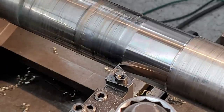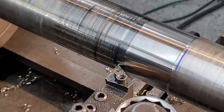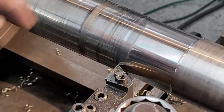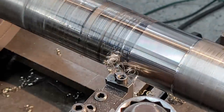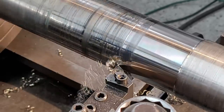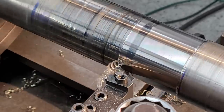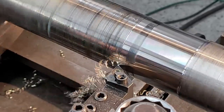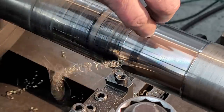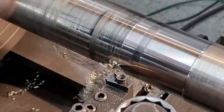We'll figure out what the next pass will be to make that all happen in one cut, but we came pretty close to it, and it should be contacting again because that little deep area right there was the deepest area. Looks like the shaft was lobing also when it was wearing, because you can see I have the shaft running perfectly true right now, or pretty true. And so you can see that. That means the shaft was lobing.